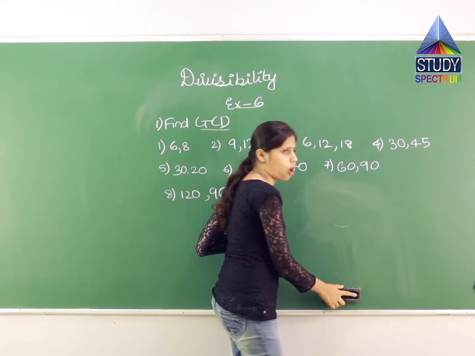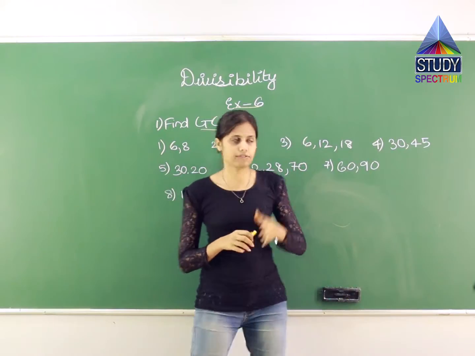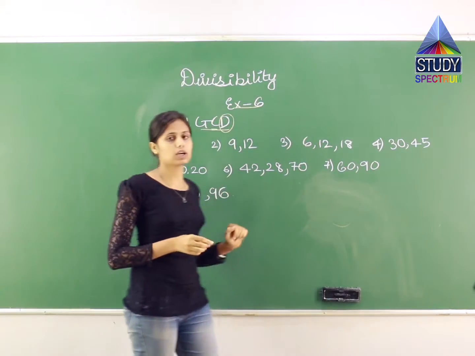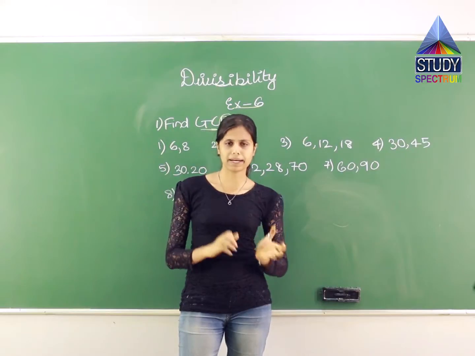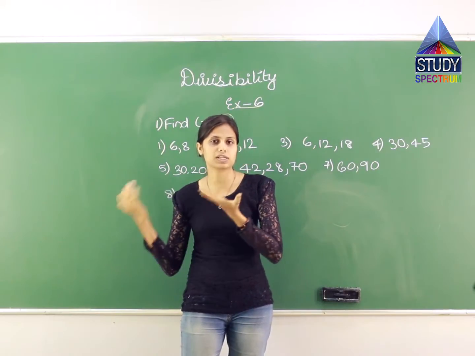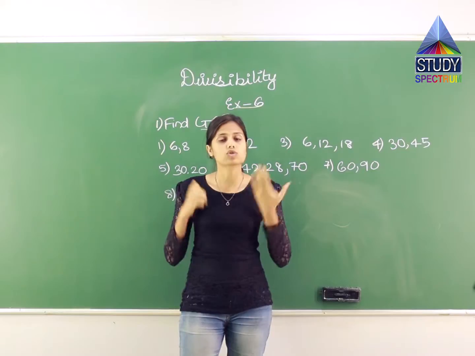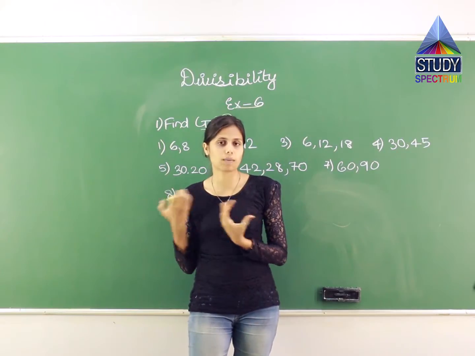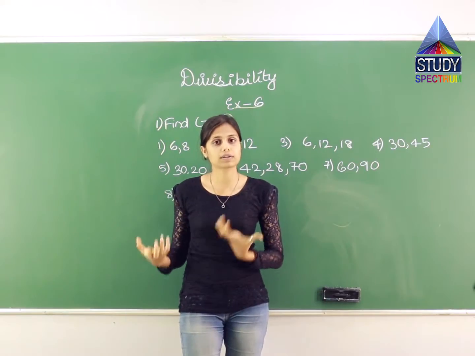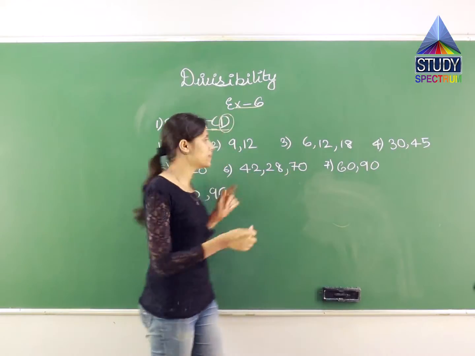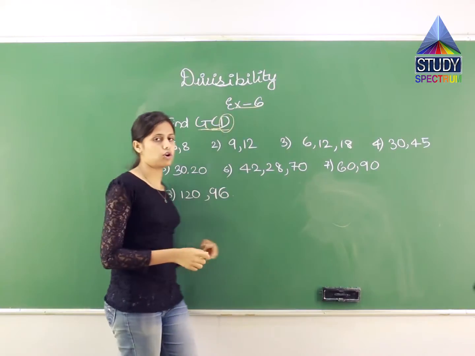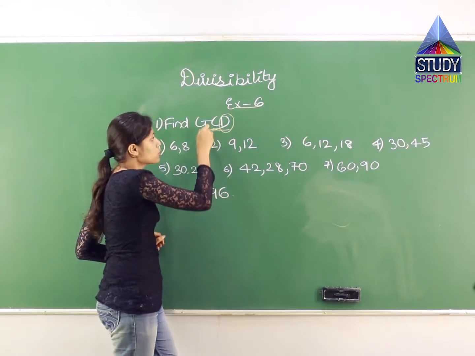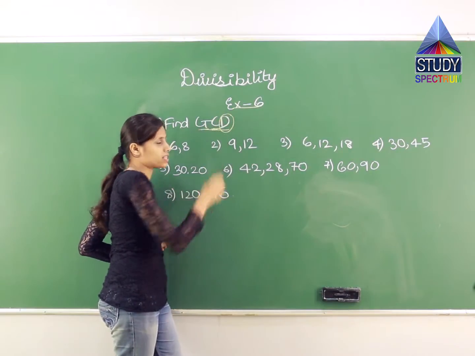Now what do you mean by common? We understood the meaning of divisors, that is D. Now we will understand what is the meaning of common. See, many times we say that this thing is common between me and my friend, right? So what does common mean? Common means same. Okay, we say we have a common habit. So what is this common? Same habit, right? So common means same. And greatest we all know, bigger, right? Big. So greatest is the highest or biggest number. So they are asking you greatest common divisors.